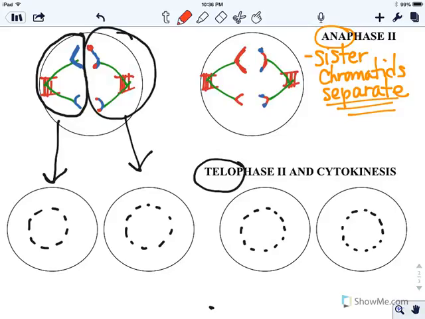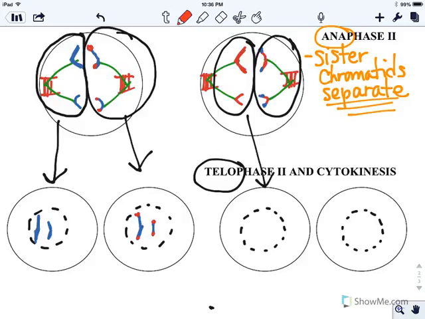So in this cell, I'm going to have my big blue chromosome and a small blue chromosome. Then in this one, I'm going to have my big blue one with a little bit of red. I'm going to have a small blue chromosome with a little bit of red. Okay. Then over here on this side, this will be the new nucleus here. This will be another nucleus over here. So this one's got a big red one here, a small red one with a little bit of blue. Oh, no blues on this one.